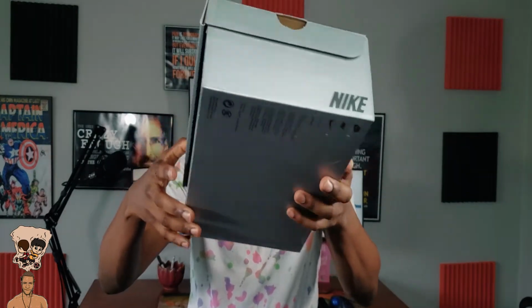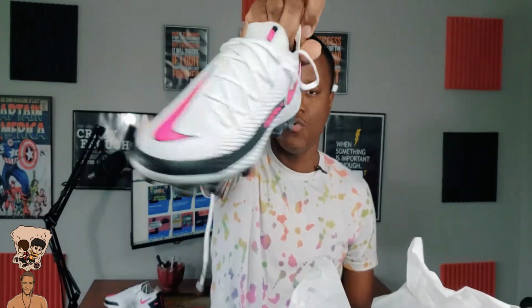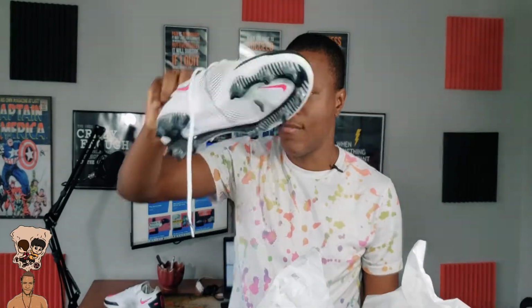Okay guys, before we get into a detailed review of the shoes, let's first talk about what comes in the box. The box is a regular Nike box, nothing special there. You have one pair of shoes: the first shoe right there, and the second shoe right here. And I must say, these shoes look really, really good. We're going to break it down and talk about it in detail.